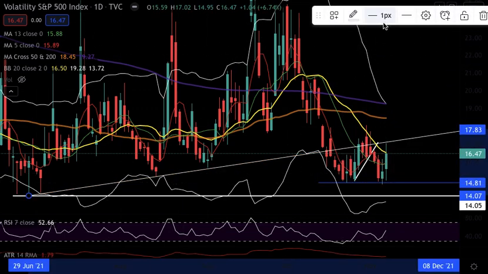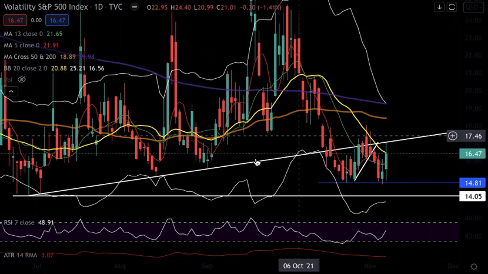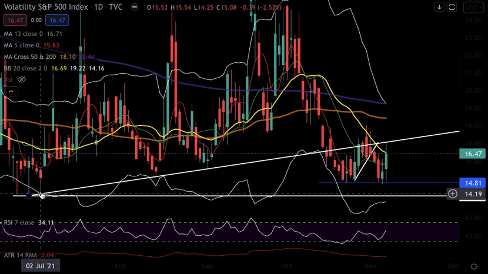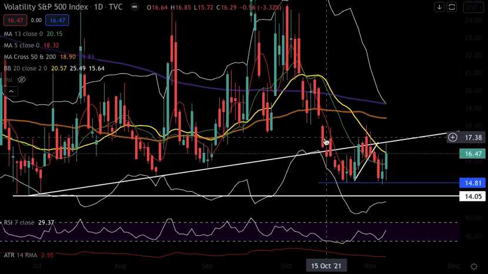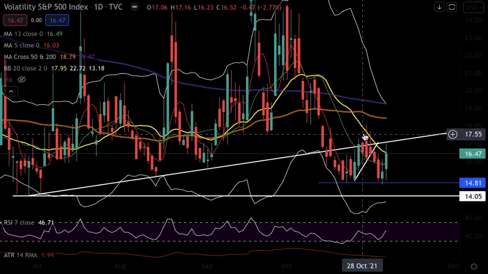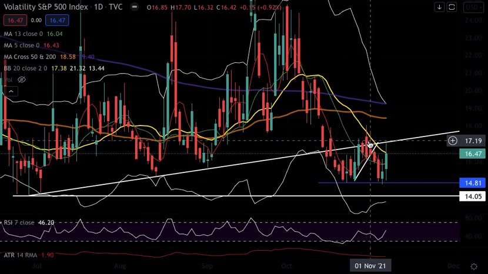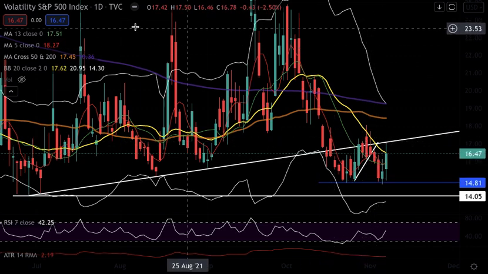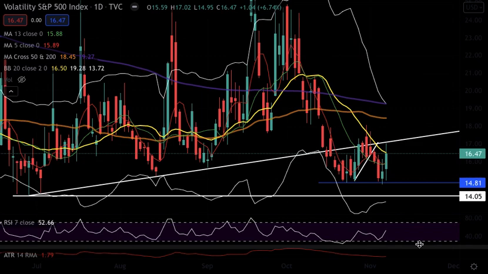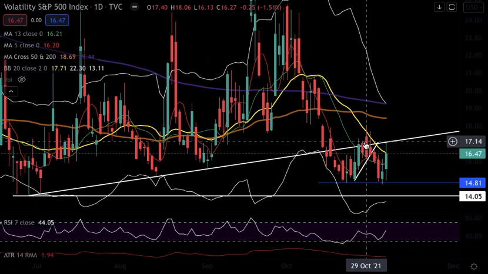Make it a little thicker. You guys see it now, right? It started here. Got a touch there, touch there, touch there. That's the breakdown. Had the retest, the false breakdown, is the bear trap right here. Bear trap because when this goes down, the SPY goes up. So we're using this to help us trade the SPY. This is a bear trap.